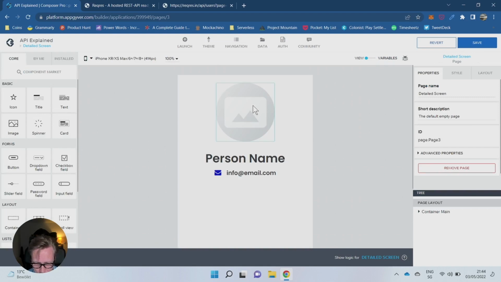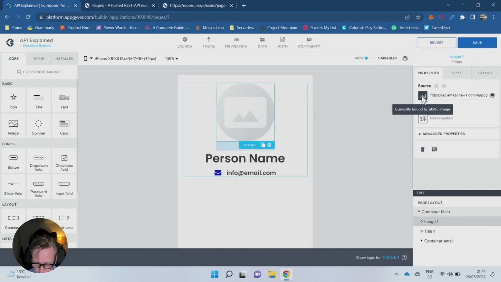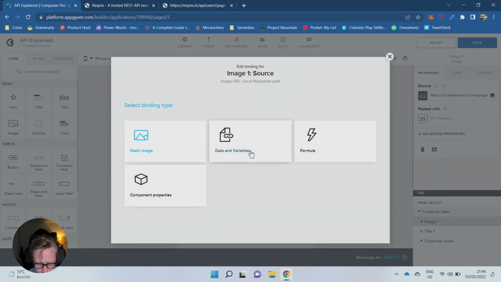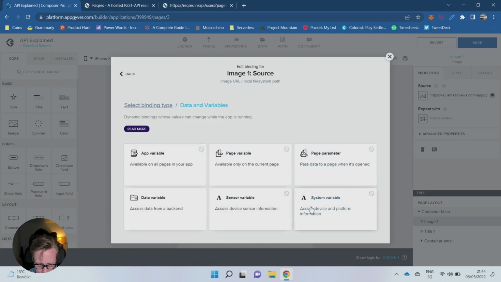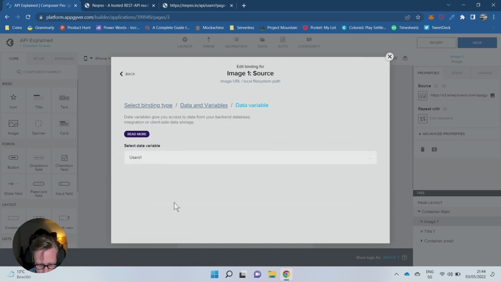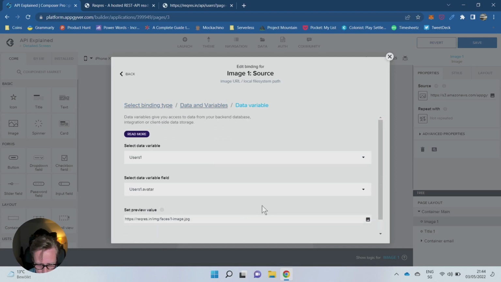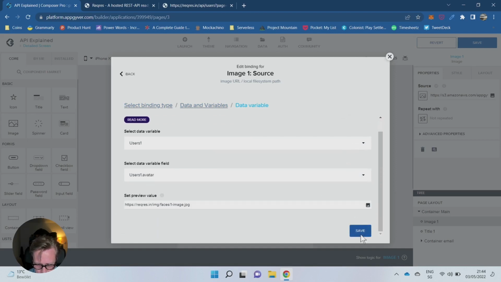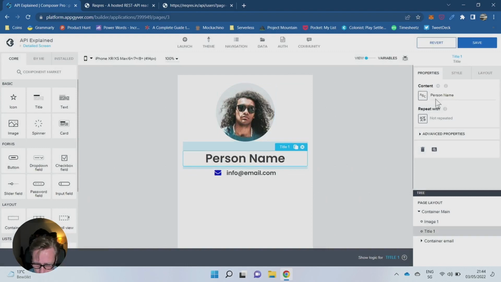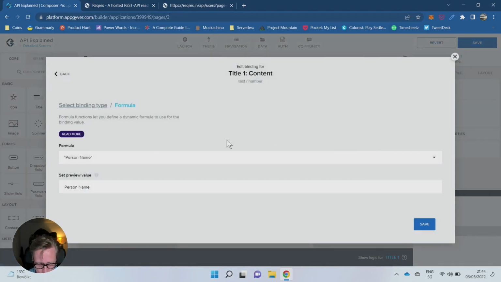And now we're going to start filling this one up. So this is the picture. We'll take the data variable, user ID. We'll take the avatar. That's it. We'll save that one. The person's name. So again, we use a formula.